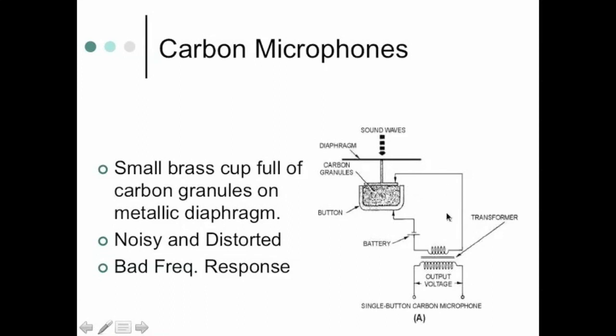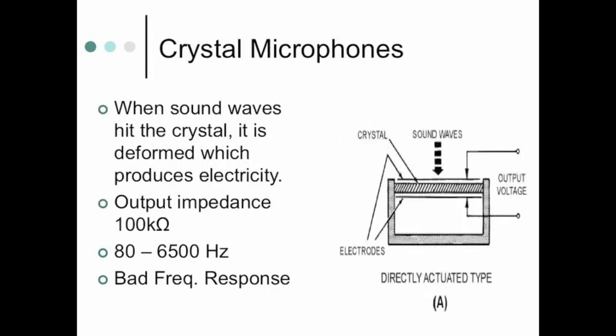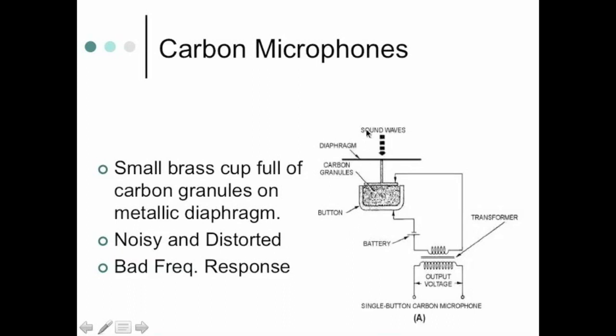It becomes a resistor for the electrical flow from the battery or from a power source. When the granules get more compressed, it becomes less resistive to the current. So when the diaphragm pulls away from the carbon granules, they become less compressed and it becomes a greater resistance. So therefore you can take and have the voltage fluctuate based upon the resistance, and the current fluctuates. As we know from Ohm's law, with the voltage steady, but the resistance changing, then the current fluctuates with the resistance change. And that's how these microphones work.